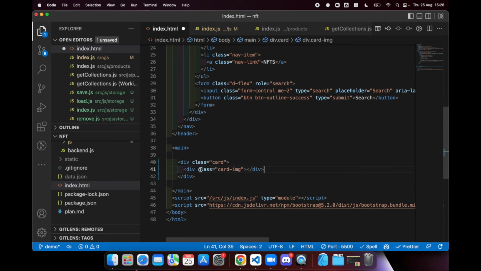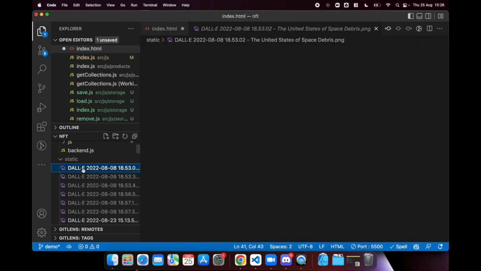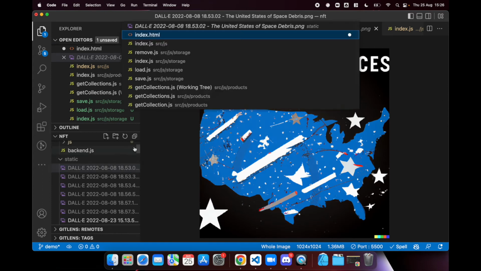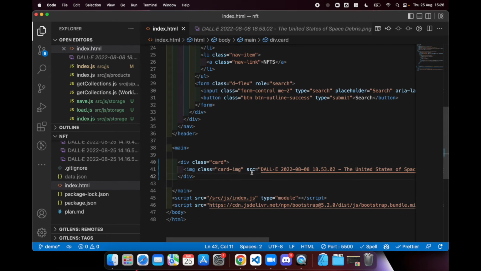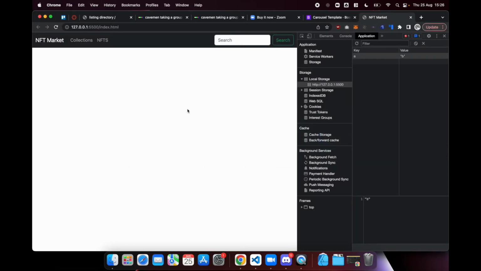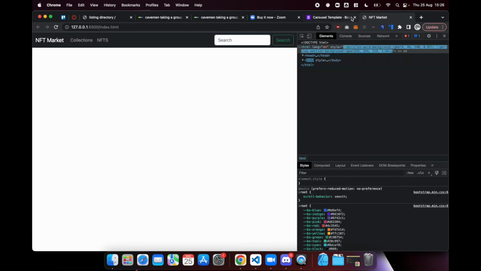So we've got, sorry, that is supposed to be an image and it has the class of card image. And we can grab one of our image URLs here to use as a test. And now we're not updating.